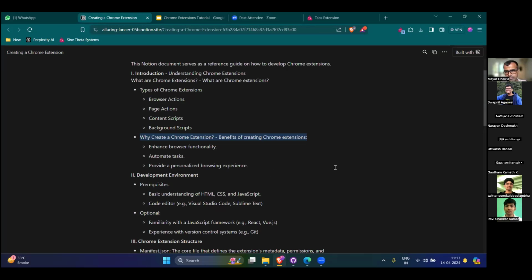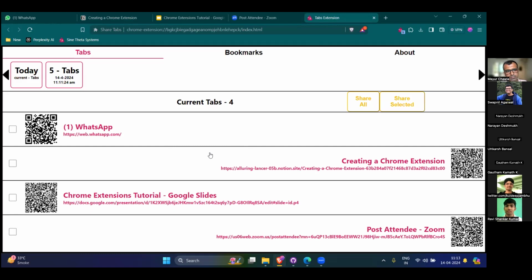Got it, got it. Yeah, one more line I just want to ask. You said one line that when we create a Chrome extension, we have access to private APIs, which we don't have in general when we use it. Actually, I didn't get it. Which private API? I mean, which Google Chrome has made for their functionality, right?